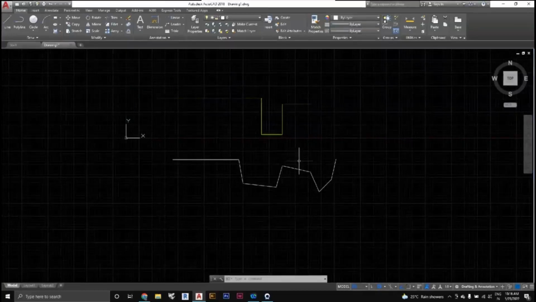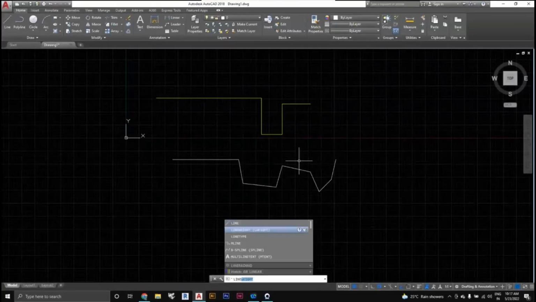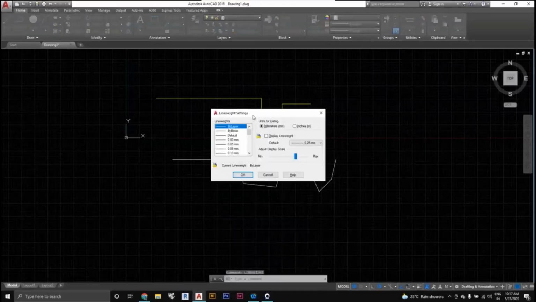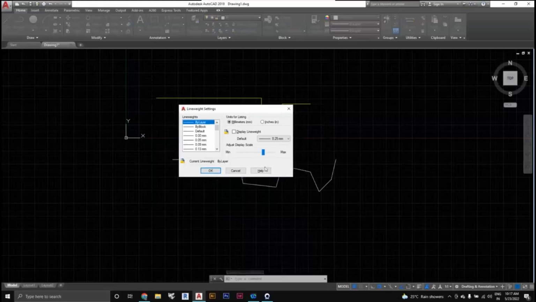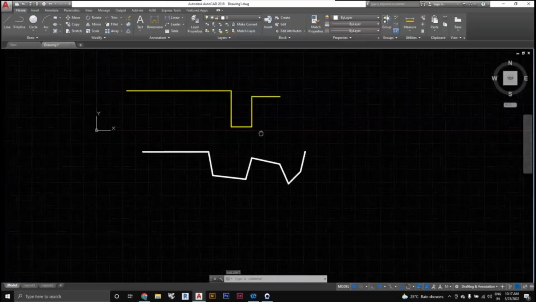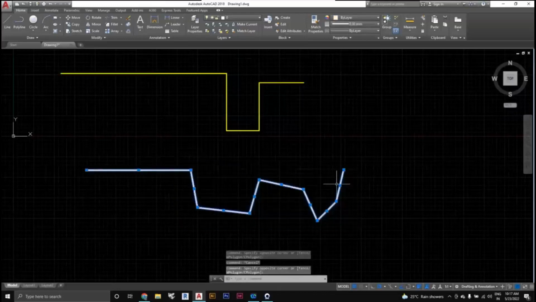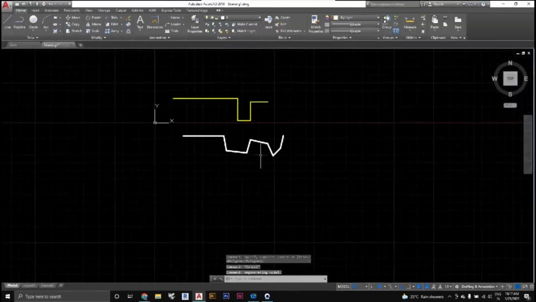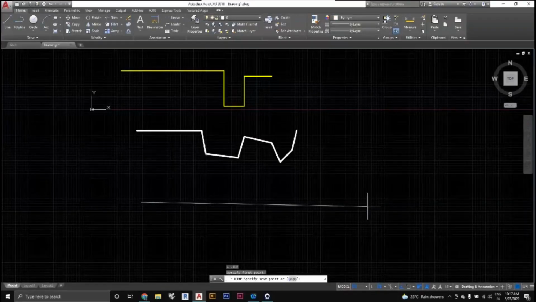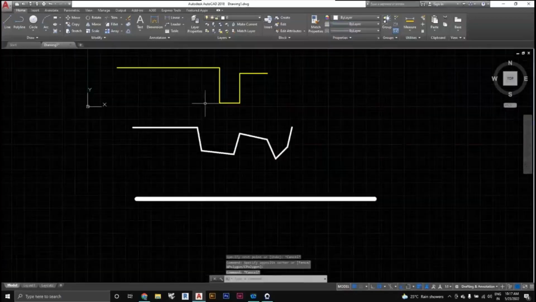This is because most of the time the line weight option would not have been checked. So what you need to do is type LWEIGHT and press enter. Then you could see that a dialog box like this would appear. From there you could check the box called display line weight and give OK. Now you could see that the line weight is being displayed. For example, here the line weight is 0.00 and here the line weight is 0.30. So this would allow you to give different line weights to objects. For example, I am giving one more line which I'm going to give 1 mm. So you could see that the line difference occurs.